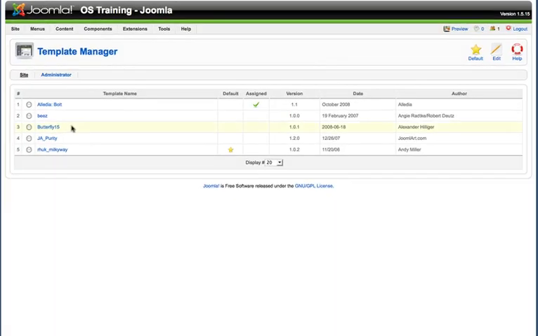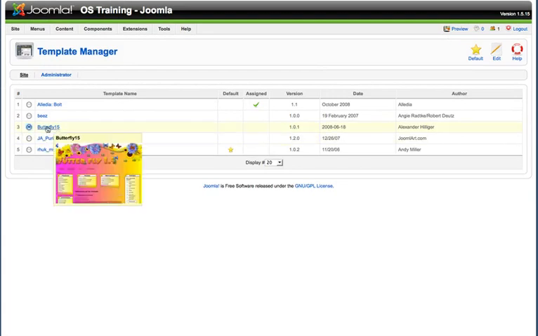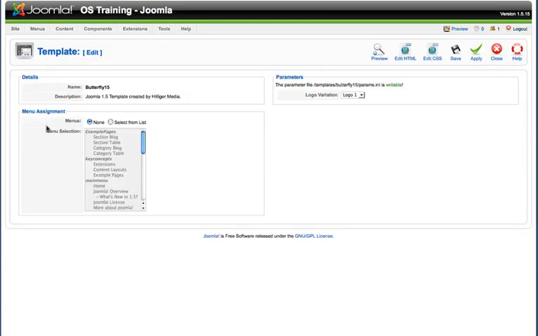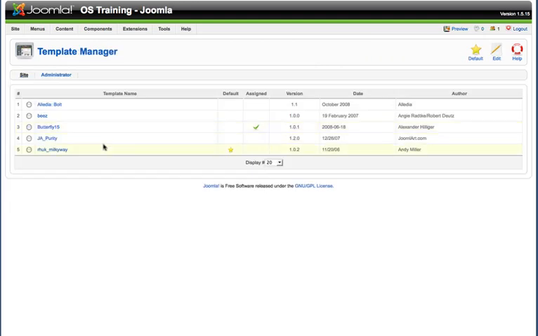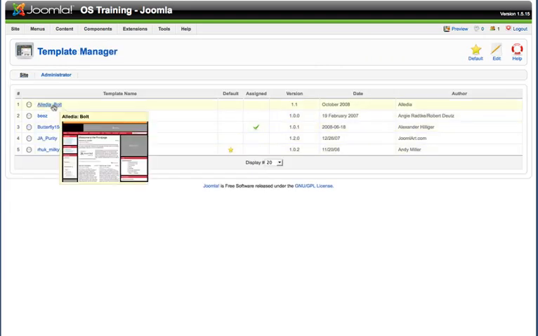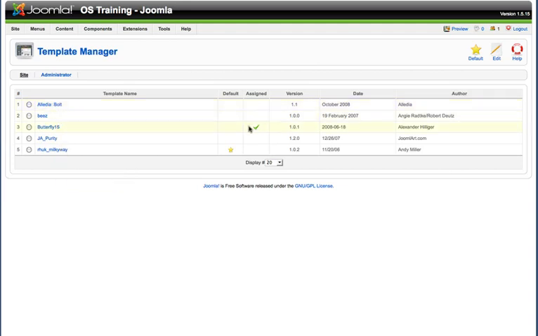Let me give you a different example. If I come across a Butterfly 15, which is a very strange and very creative template, I can come along and apply that template to the same menu items, and notice Joomla takes them away from the Bolt template and gives them to the Butterfly template. You can tell by this check mark here.